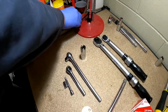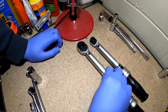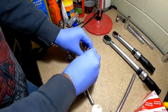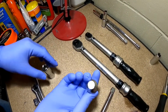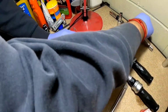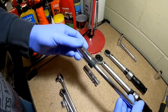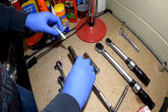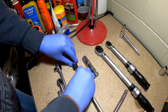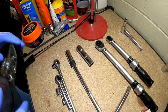Alright guys, so these are the things that you do need, and these are optional. What I have here is a 3/8 inch torque wrench and a 1/4 inch torque wrench. Now because the spark plug socket I have is a 1/2 inch, I'm going to use an adapter from 3/8 to 1/2 inch. Okay, so that will work. The other thing I'm going to use is a swivel socket with a 5/8 inch end. What this one does is it actually grips the spark plug by magnetic force. So it's very easy to take your spark plugs in and out. I'm also going to get into why you should or shouldn't have a spark plug boot in here, but I'll get to the video first, and then I'll explain to you guys later exactly what we need to do.